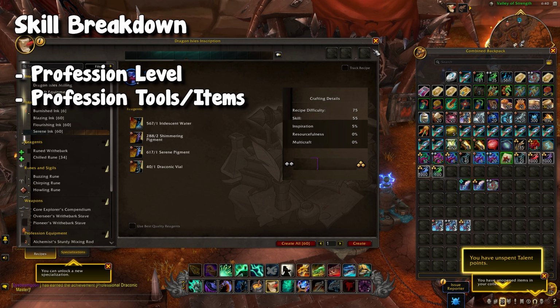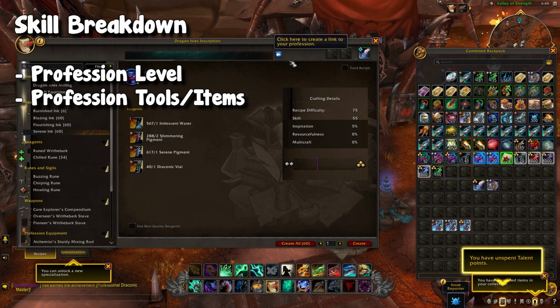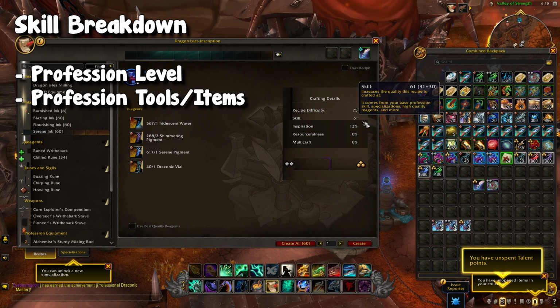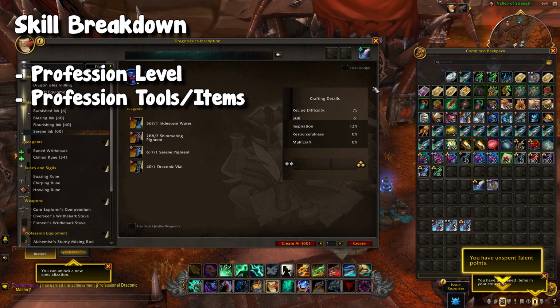And so we kind of looked at tools before, but these can increase your skill. For today's video, we can just apply this one right here, and as you can see, this will increase our inscription skill by 6. So we just equipped it right here, and there we're good to go. If we just refresh the UI by reloading it right there, our skill has increased by 6. It's gone up from 55 to 61.